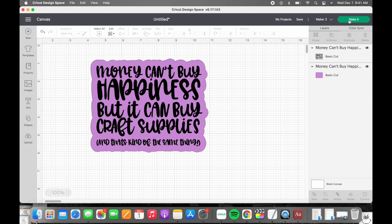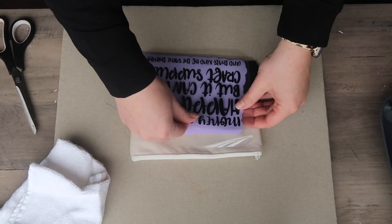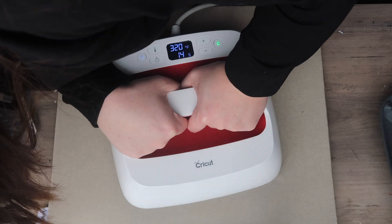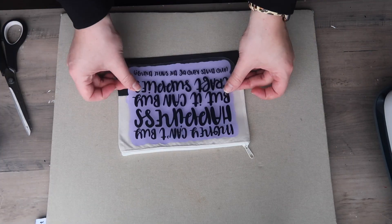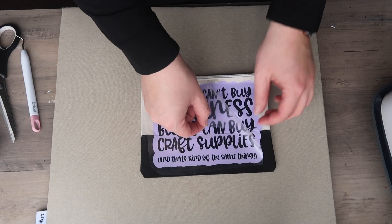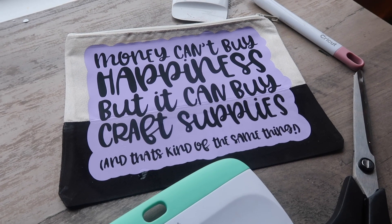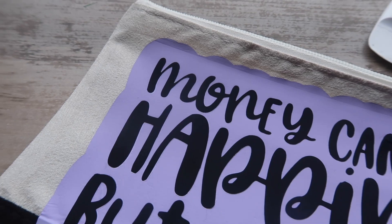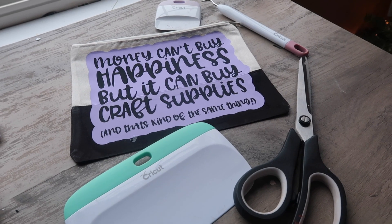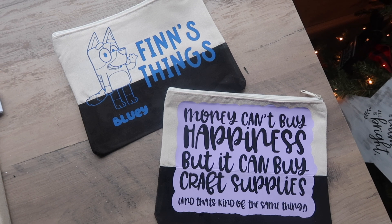You're going to cut it out — make sure it is mirrored in Cricut Design Space — and then when you take it out, weed it just like you would anything else. When you're done weeding, apply it to your pouch and heat press it. You can also use an iron. I like to do 320 degrees for about 25 seconds. Once it's pressed, let it cool, peel off that carrier sheet, and you've got a customized little bag. Now, what if we want to layer the heat transfer vinyl? I grabbed a crafting tongue-in-cheek saying and added an offset so the background is purple and the text is black. Cut it the exact same way — mirror it, all of those things. Apply the purple one down first for 25 seconds, and then when you apply the black vinyl — because it's going directly onto vinyl instead of fabric — only press it for 15 seconds. That way, you're not going to scorch the heat transfer vinyl underneath, and your vinyl will stick. Let it cool, peel it back, and you've got a really fun little pouch.